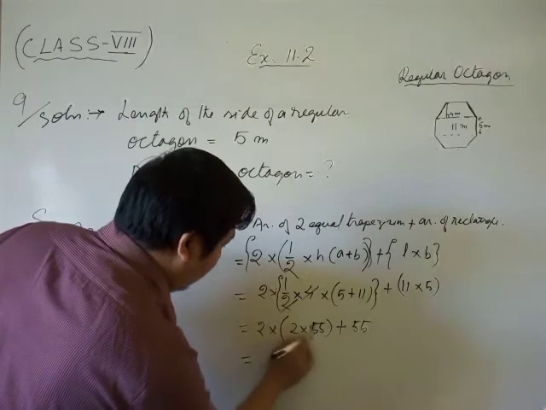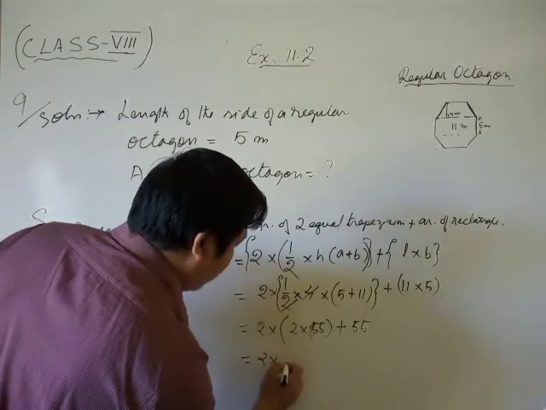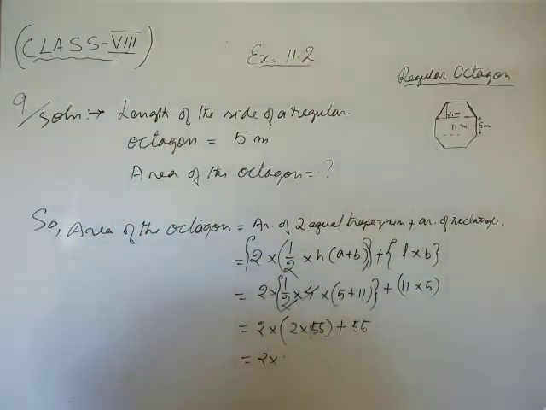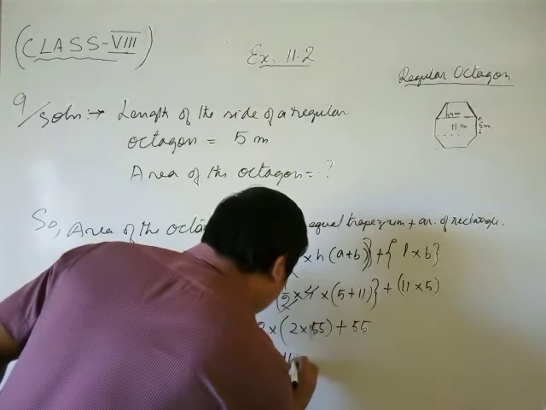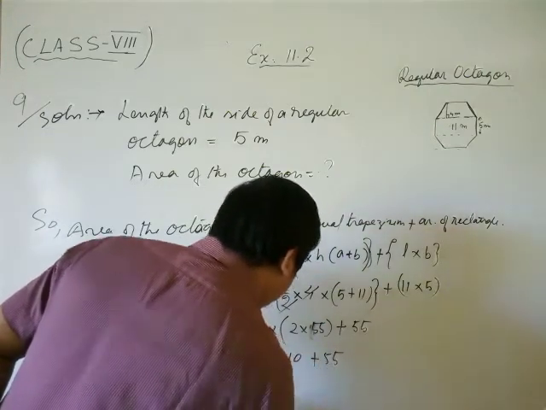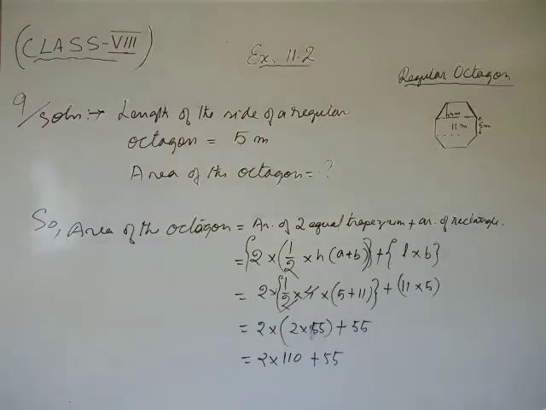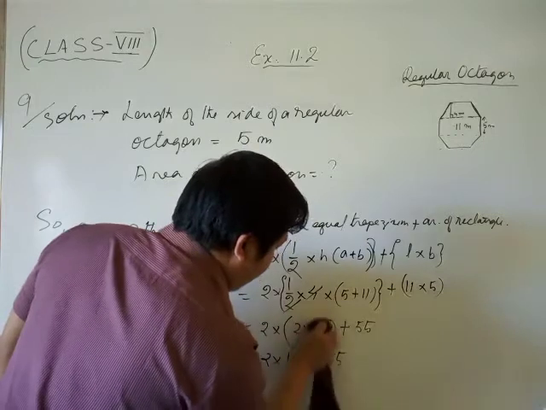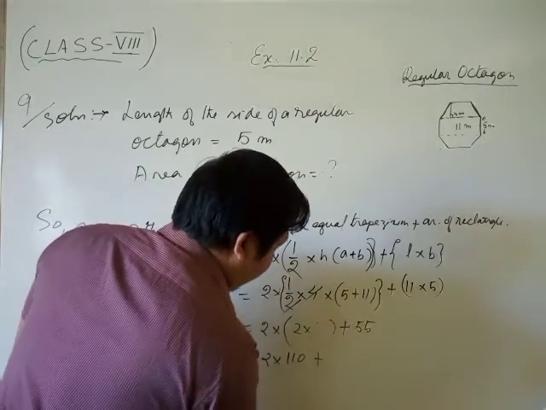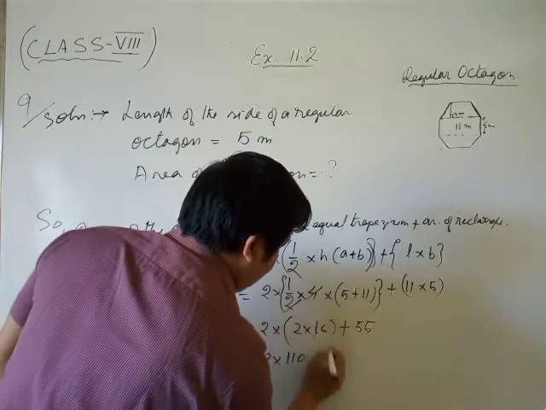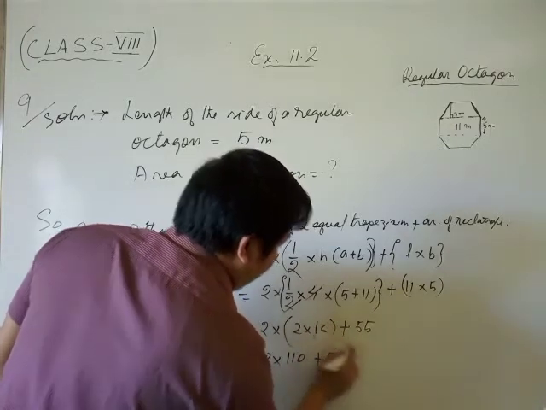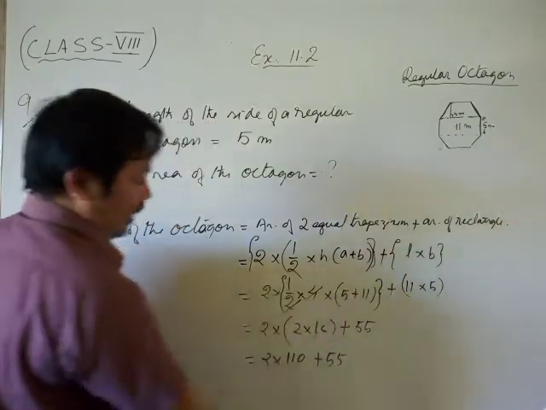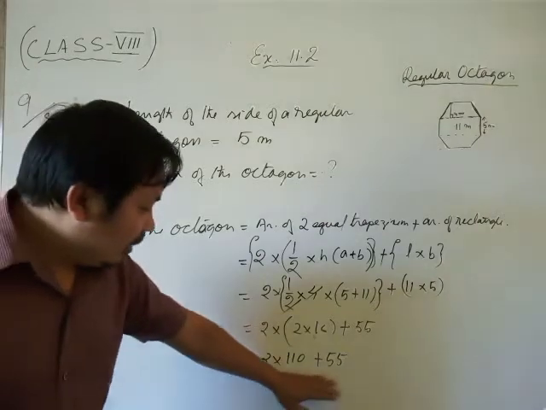Now you got here 2 into 55 to 55 means 110, isn't it? Yes, 110 plus 55. Now here not 55, okay, it is not 55, here it is 16, and here you get here 15. This is not multiplication, it is plus. So 5 plus 11 is 16. Okay. Then we will continue with this.